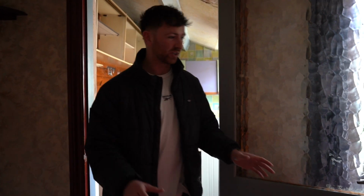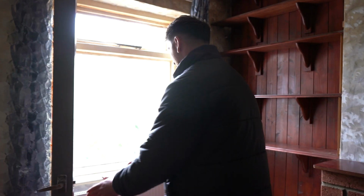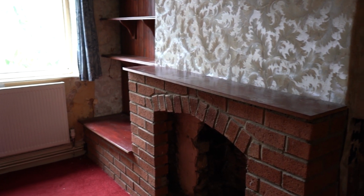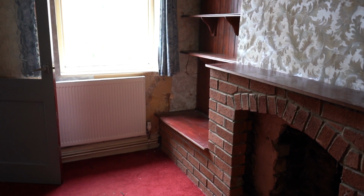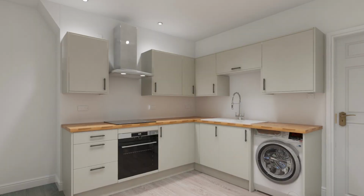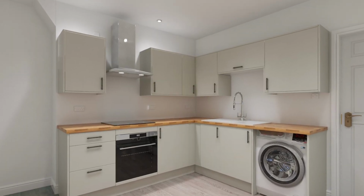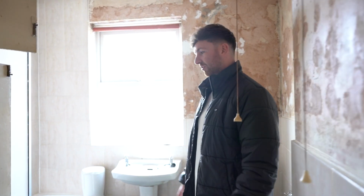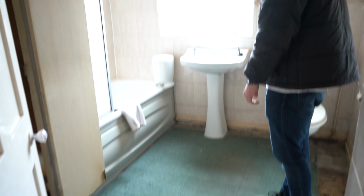Moving on into the dining room then, and as you can see, it's a really spacious room which would allow me to convert it to a kitchen. So for this room, I would remove the fireplace, then plasterboard it from the chimney breast to the wall, which would allow me to install kitchen units, as you can see from this kitchen plan that I used in the previous property. By doing this, it will allow me to remove the bathroom upstairs, replace it with a bedroom, and for this property, increase the valuation.